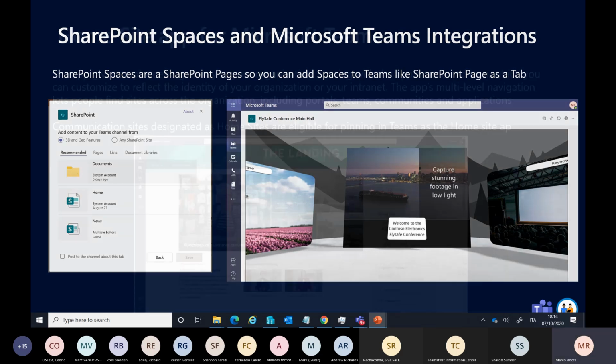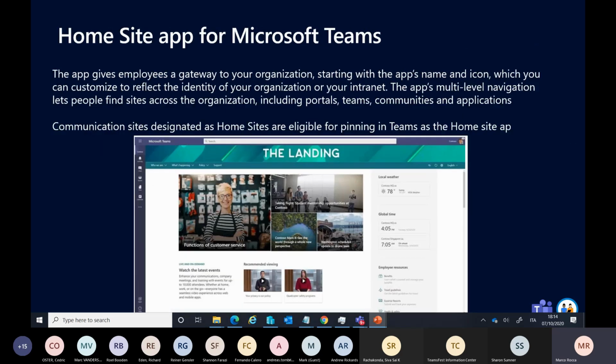The second way that you have is to use the new Home Site app for Microsoft Teams. With this app, it's possible to set a communication site homepage as an entry point in Teams. It is in private preview for the moment and is not released in your tenant.